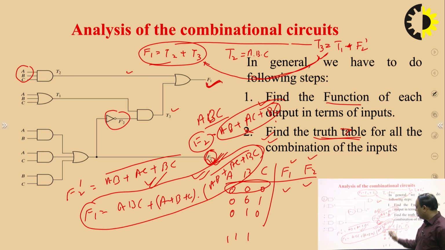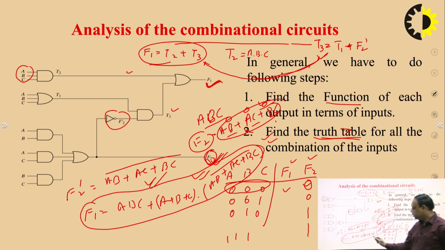So if we take all the values A, B and C as 0, this is 0, this is 0 and this is 0. For F2 we have to put 0. A, B 0 and C 1, then AB is 0, this is 0. This is AC 0 and this is 0, again we have 0. So in this way for all the combinations we produce F2.